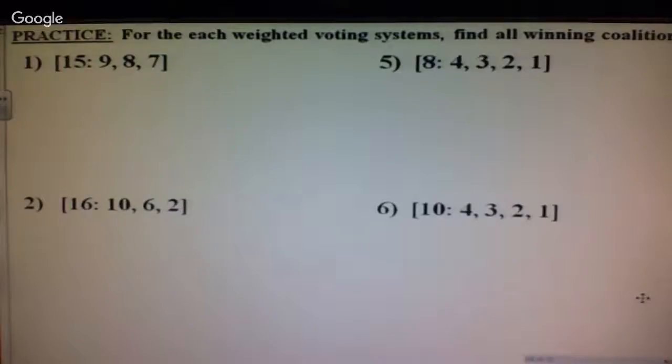Right. All right. So, in order to do what we need to do next, you have to be able to list out winning coalitions. Okay. So, first I'm going to start with let's list all coalitions. A coalition is just somebody that votes the same way. So, you can have coalitions of just one person. I can have player 1 as a coalition all by themselves. I can have player 2 and player 3 all by themselves. So those are 3 different coalitions.